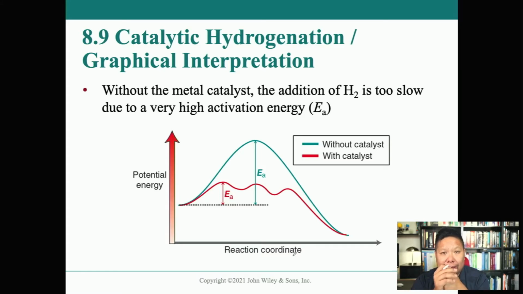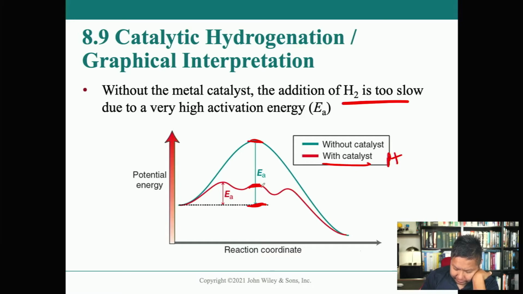Notice that when you try to do a hydrogenation reaction, it's incredibly slow, because the activation energy is super high. But if you bring in a catalyst, like Pt, platinum, the activation energy is about a fourth, and it goes through more steps, but that's okay. It's fast enough, and then you come down. It's much easier to obtain, because the activation energy is much lower than without the catalyst.